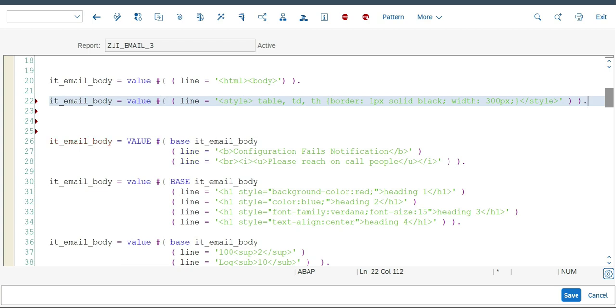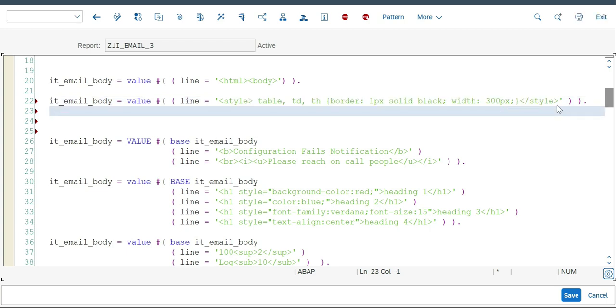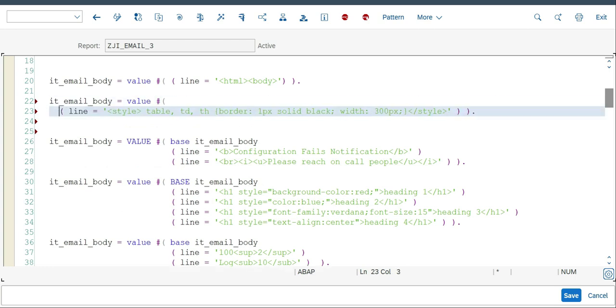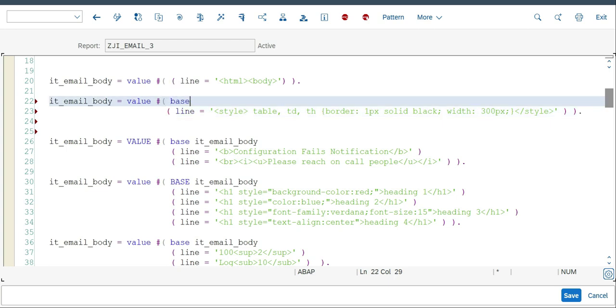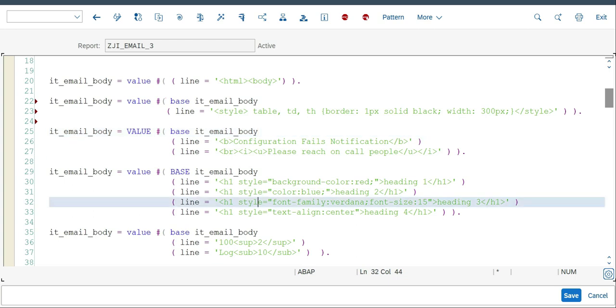Only thing is you have to convert whatever style you want. Just keep it as a row in your internal table. Everything the system will take care of. So the same mistake I'm doing, I need to make sure it won't override the previous values. So base IT. Okay, it's done.